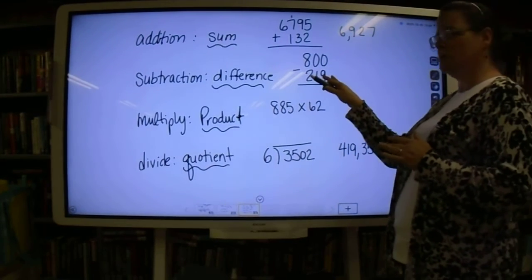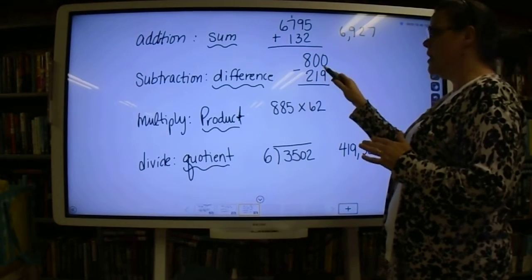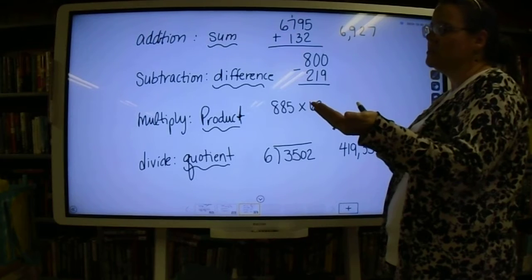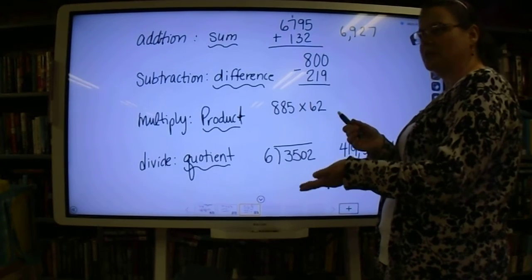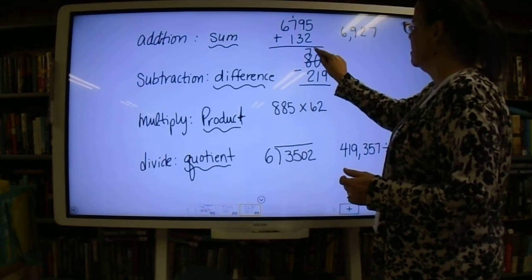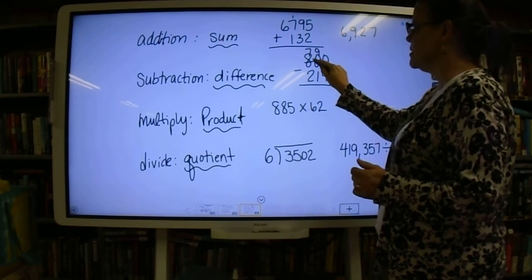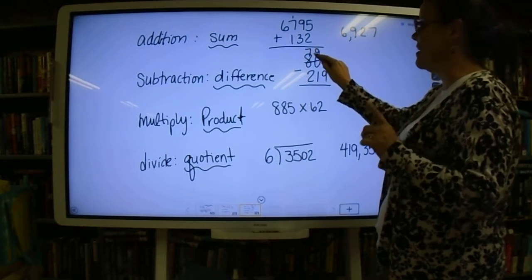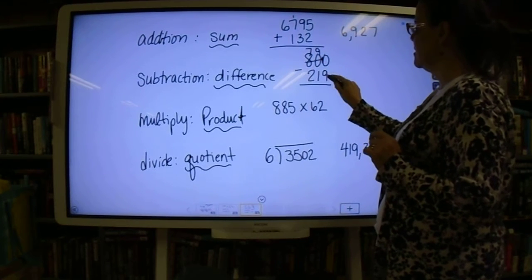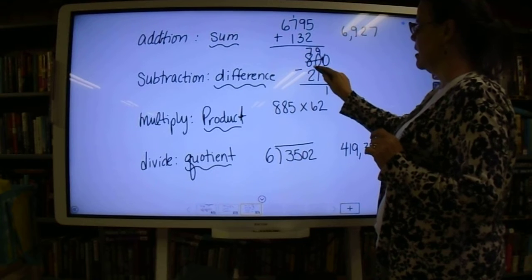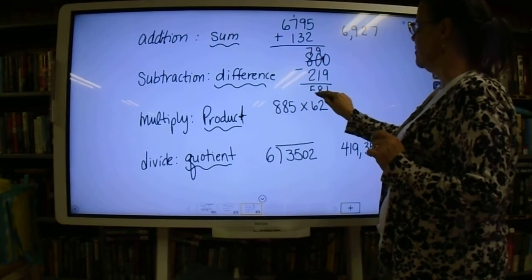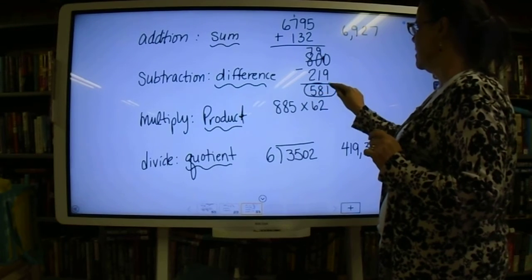When you're dealing with subtraction, manually, you would have to borrow in this situation. So if you have $800 and you spend $219, how much of that do you have left? So you would cross that out. Cross out those first two numbers, 8 and the 0, turn it into a 79, and put that 1 in front of the 0. 10 minus 9 is 1, 9 minus 1 is 8, and 7 minus 2 is 5. And then that would be the answer for that.